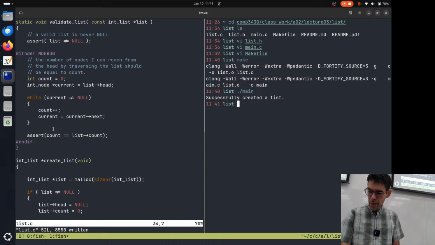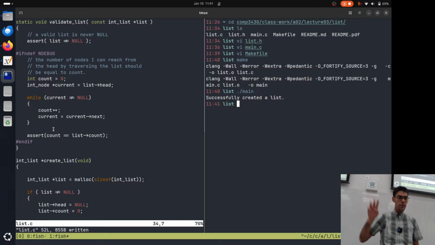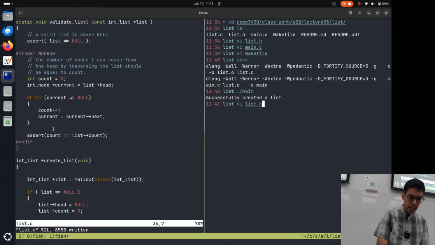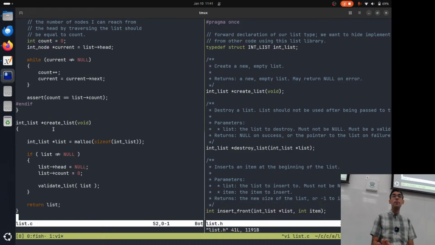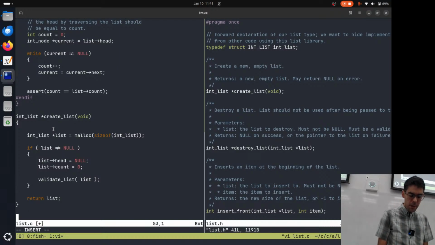All right, okay. After that, the other things I want to start doing are the other functions. We have 3 other functions that I want to work with here. So I'm going to pop open my list.h one last time, and start working on this. If you've got this code on your machine, please feel free to follow along with me. If you're happy to just sit back, put your feet on the table and watch me code, I'm also very happy for that. The next thing I want to do is implement my destroy list function.